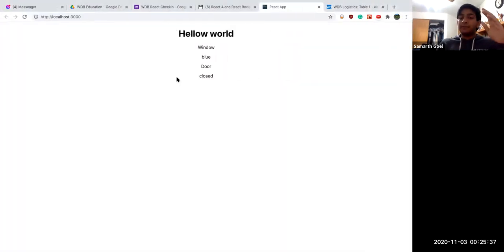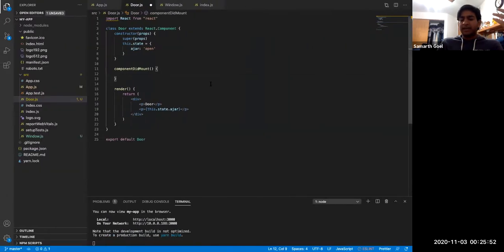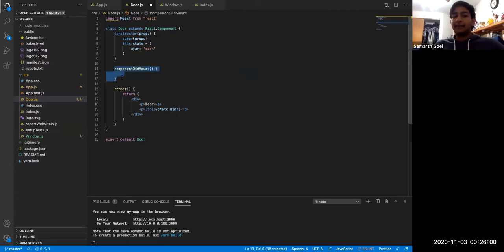When this actually loads up on my screen and I see it, that means it's mounted. When I switch to another page, it unmounts. Does that make sense? It's an interesting concept to wrap your head around, but it comes with practice. This function will run as soon as the page loads.